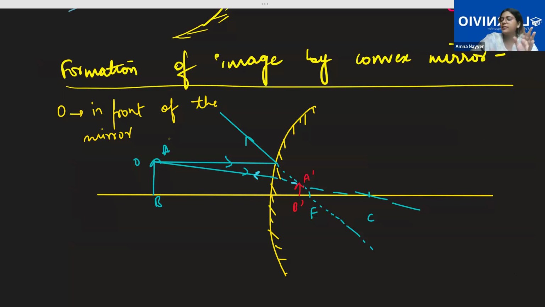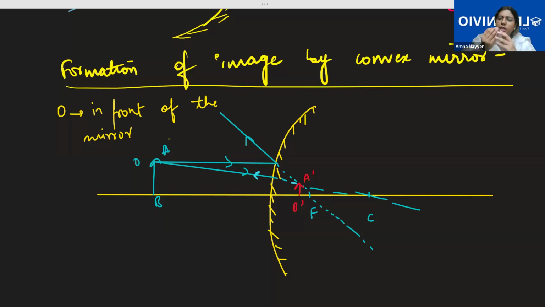The reason is, let's say I have a mirror. This is a convex mirror. This part is available for the right light ray to occur. Now this is the part of the mirror where the center of curvature and all are not lying. The center of curvature and radius of curvature will lie in the other part, but that is not under consideration because this part is being silvered. So where will you put the object? The object will be put in front of it only.